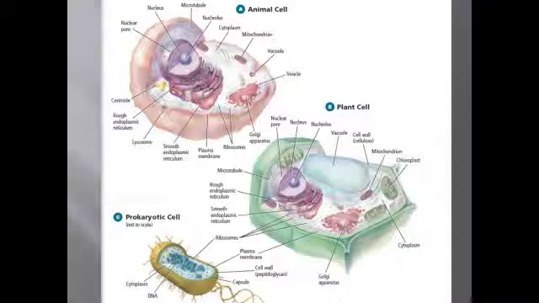Now, the first structure I'm going to talk about today is something called the vacuole. The vacuole can be seen right here. It's a very large pocket of something that you can see. Now, one thing before I talk about what the vacuole does is that you'll probably notice there are no vacuoles in the animal cell or the prokaryotic cell, but there are some vacuoles in the plant cell. This is an important thing to understand about the vacuole. Vacuoles are only found in plant cells, with some few rare exceptions. Some animal cells do have them, but they're found mostly in plant cells.